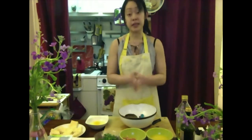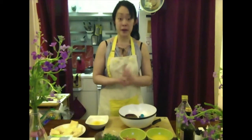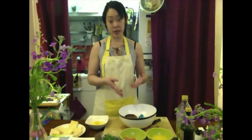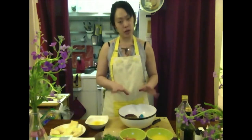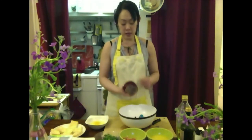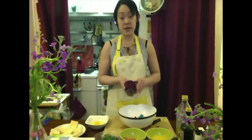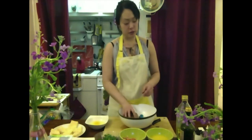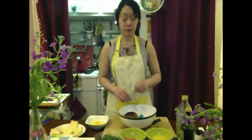And to cook the beets, I will prepare a pot of water, and I will use 2.5 cups of water. Then put your beets into the pot and start boiling. A beet usually takes about 10 to 20 minutes depending on the size. The one I have, which is the size of my palm, usually takes about 20 minutes. A way to find out whether the beet is fully cooked is to use a fork, and if you can pierce through it very easily, then it's fully cooked.